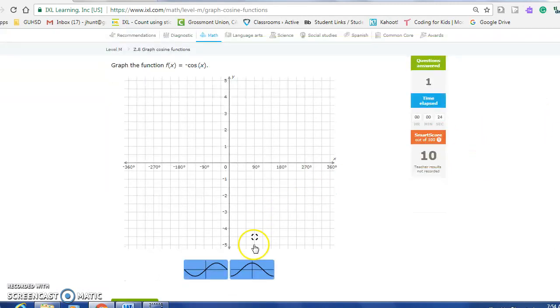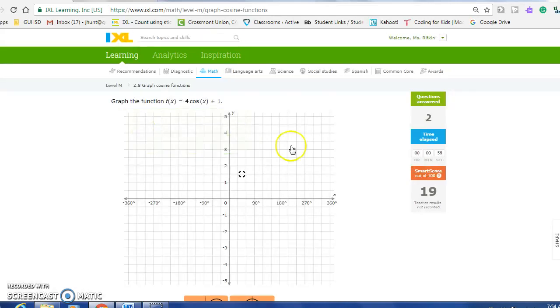Again, I go here, parent function, but this time there's a reflection, which means you're flipping it. When I'm stretching it, I'm always going to use the top. So since the top is at 1, notice when I clicked it, it went dashed, solid. Solid it won't move around, but dashed it moves around. The top is at 1, the bottom is at negative 1, so now I do the opposite. Once I make it solid, then I press enter.